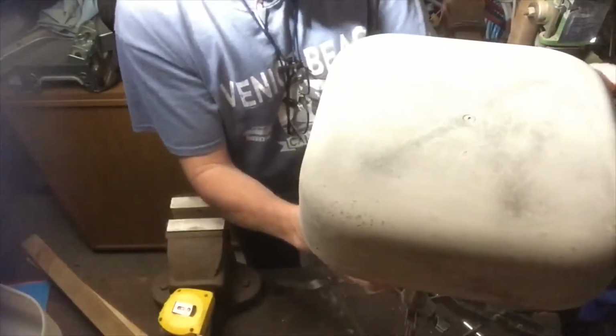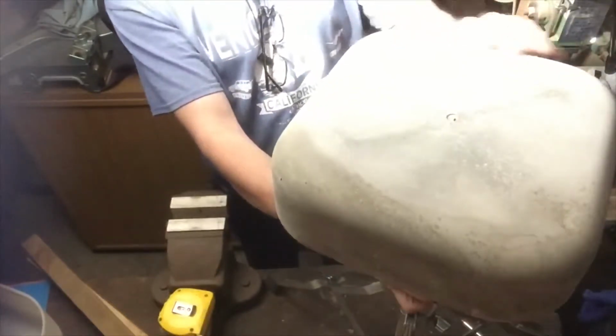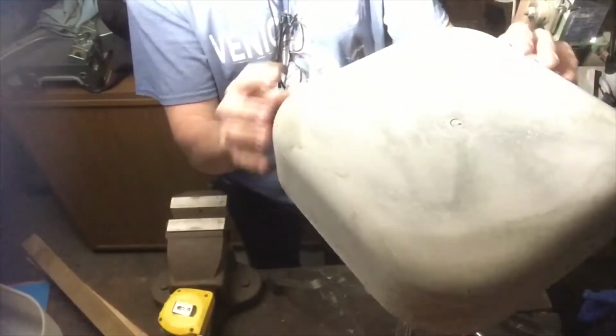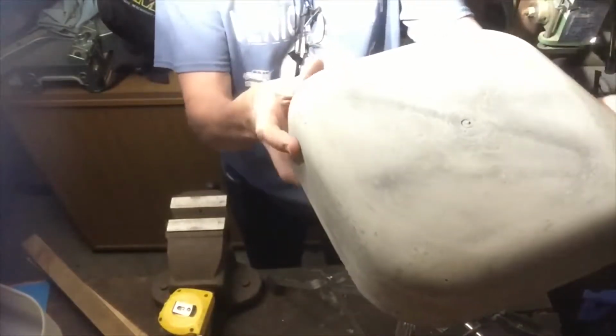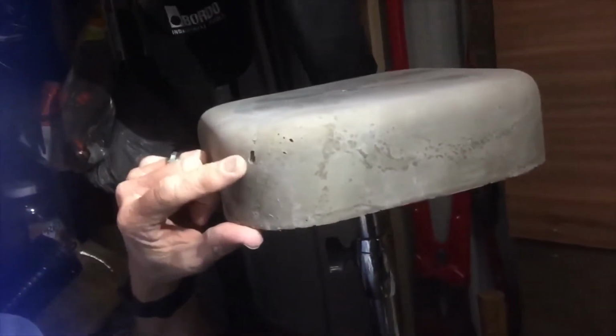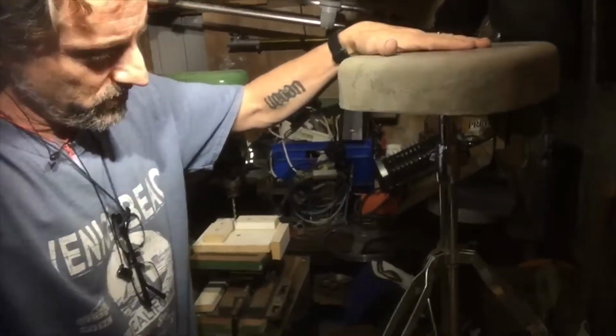There's a little lug under here that helps it lock in one spot. Just have a look around it and see a few little air bubbles in the bottom. There's one on the corner just here. Just see this one here. Here's the idea of that stool, so I'm going to let that cure a bit more.